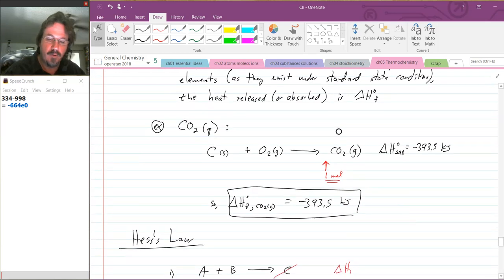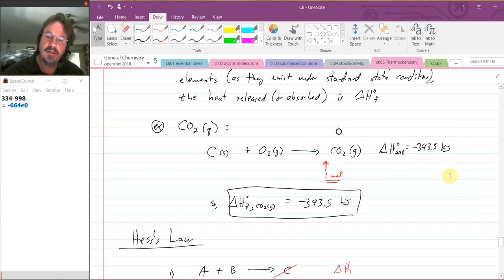Alright, so what about this example? CO2. I've got carbon dioxide as a gas being formed from the elements. Carbon comes just as single atoms in its pure elemental form. It's a solid. Oxygen comes as a diatomic gas, so it's O2 as a gas. If I put them together to get CO2, right? If I make 1 mole of that, so I balance it so that there's a 1 in front of that CO2, what is the delta H involved?